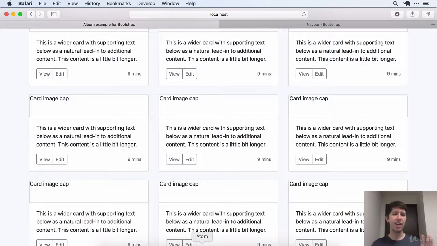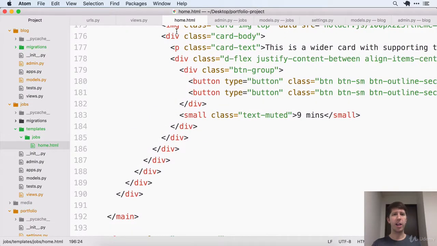Like if you're a front-end developer, this home.html, this is your place. You don't really care about the urls.py. You don't really care about those views functions and how they work. You just say, I need to make this thing look good, and you send me the couple of variables that I need to make this thing look great. And if you're the back-end person, you're saying, well, I don't really care exactly how it looks. I'm just going to get you the information that you need.